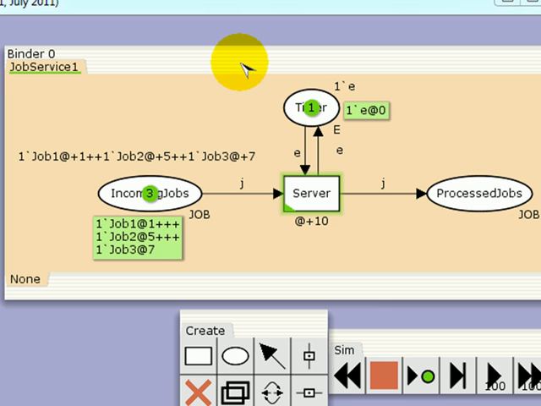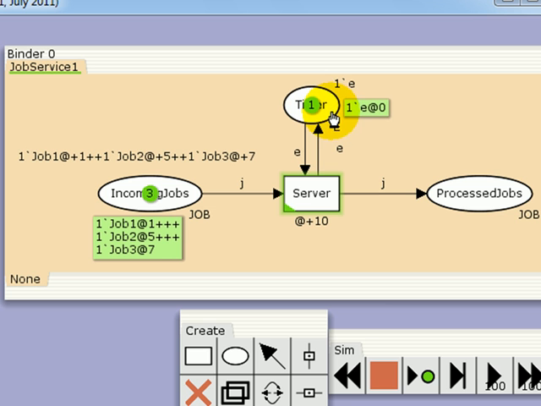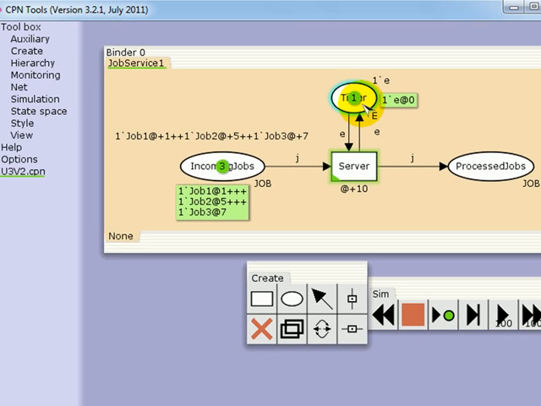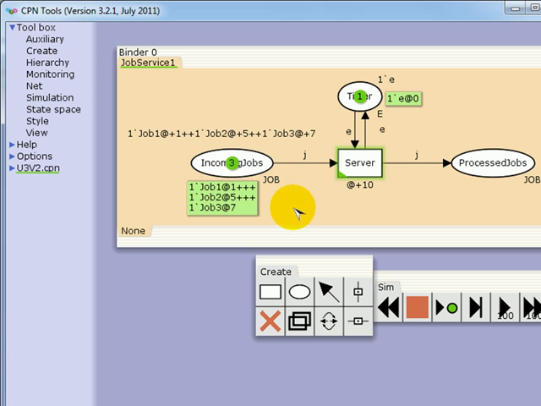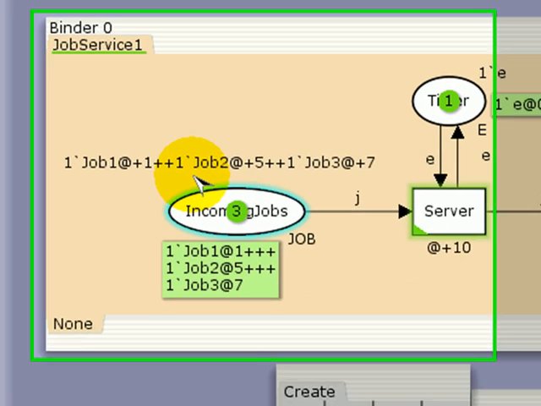as it is implemented in CPN tools, this was the example in front of you we were discussing in part 1, where we added this Selfloop place to this transition called server in order to behave in a certain way. So if we have incoming jobs, and this server can take one job at a time, and it can only take the next one after it is done processing the first one, that behavior can be implemented using this Selfloop place. So just to give you a quick refresher on how it works, we have 3 incoming jobs.